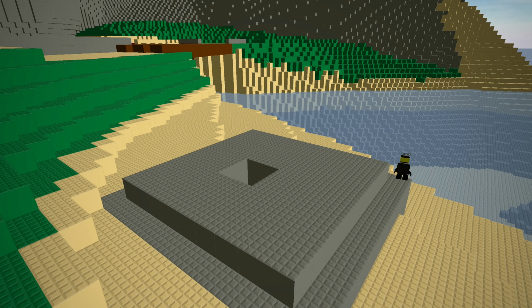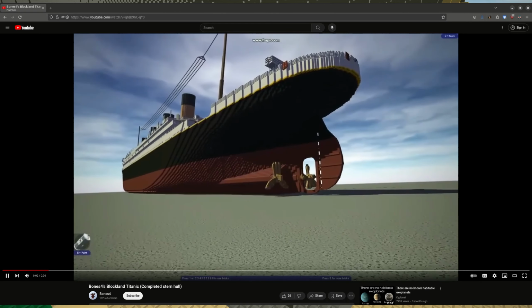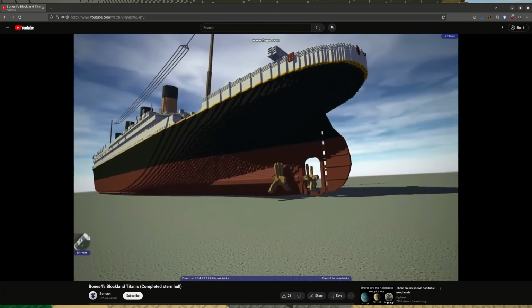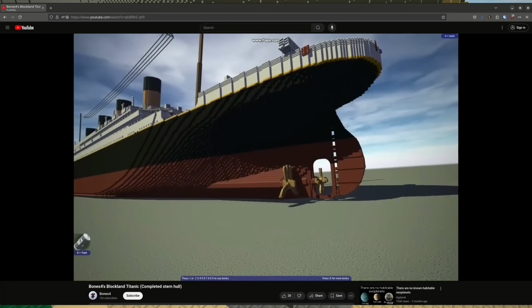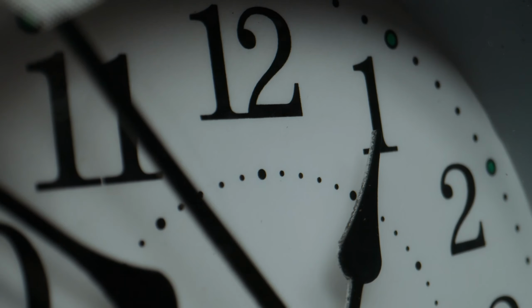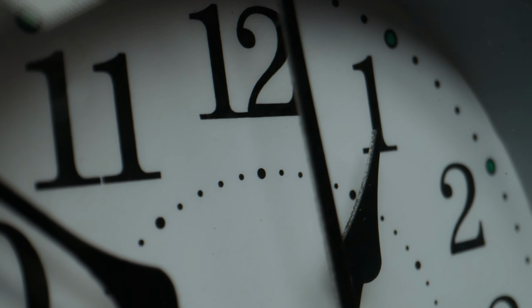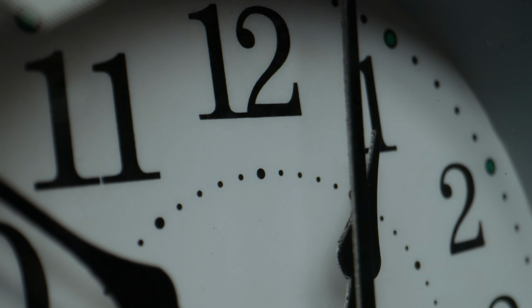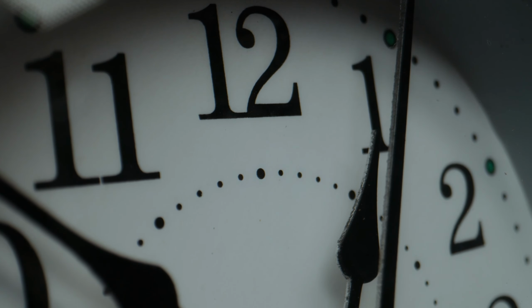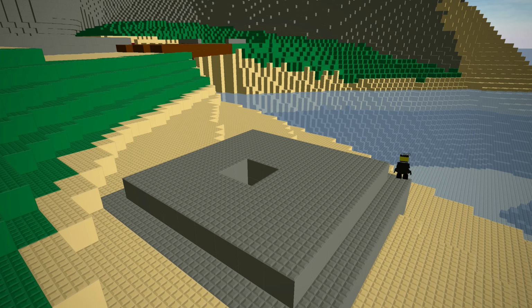Estimation, when done well, can create beautiful recreations such as Bones 4's Titanic project, capturing nearly all of the details of the reference as much as possible. However, it can also be very time consuming, especially when trying to compare and contrast all sorts of bricks that can be used to make some section of the recreation more or less accurate to the original. Doing this alone, I wanted to find a way to shave off as much of that time as possible, and I eventually found just the right tool to get me started.